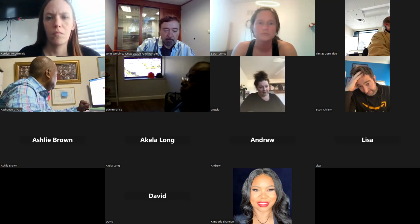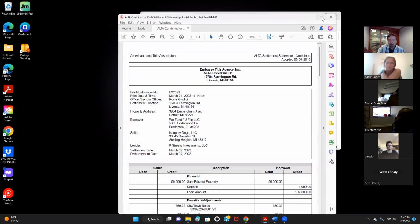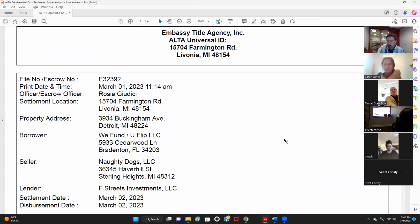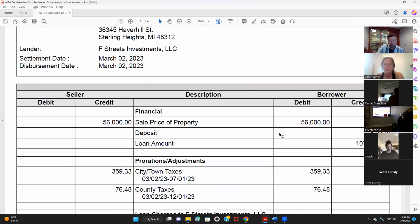So I'm going to go ahead and share my screen now, so that I can show you what a couple of different things look like. Okay, so first of all, since this is everybody's and since I'm sharing the profit, one of the things that's going to be really important is what are we paying for the house? What's going on here? So this is what a closing statement looks like. And I know a lot of you are very experienced in investing and so forth. Some have not done this before. So this is the final closing statement for me.